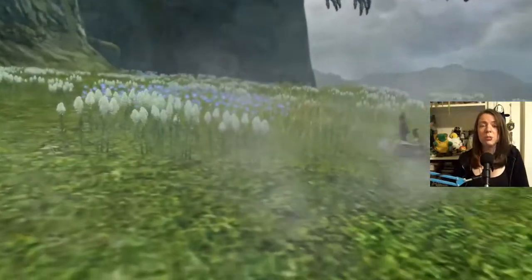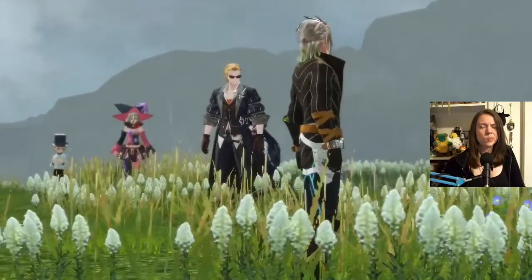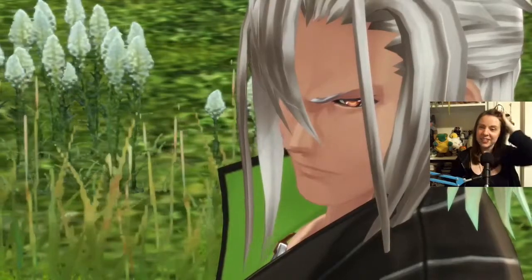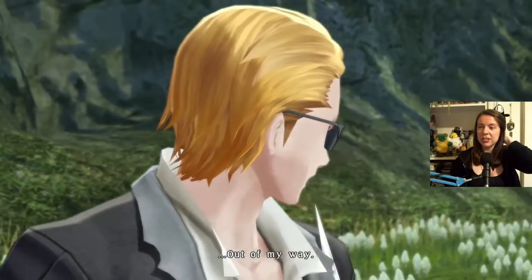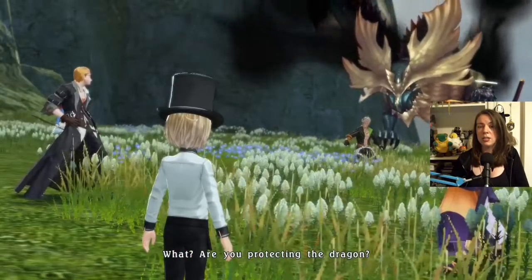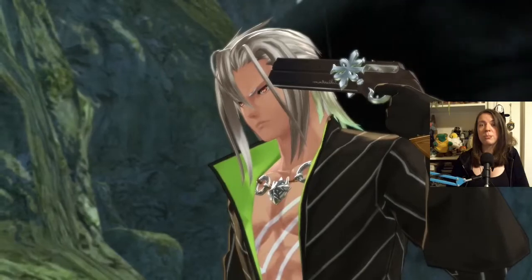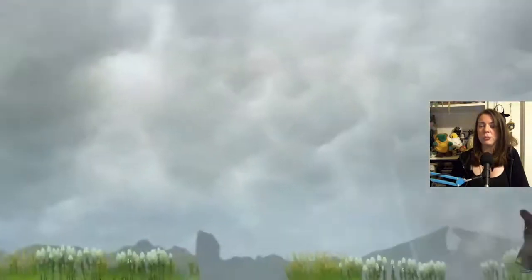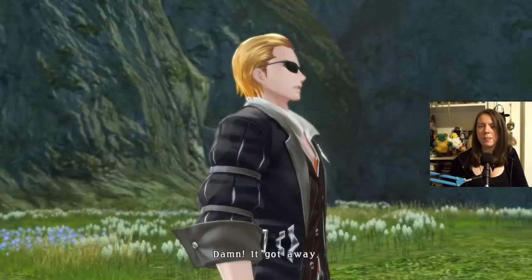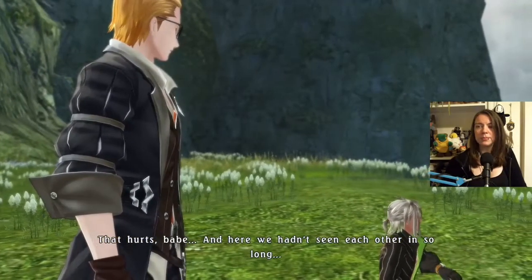Sabine! Dude, don't get in our way! We're trying to get all these dudes. Yeah. I see you're out for blood, as usual. I think his hair goes from a silver to the green at the ends. He just took the full brunt of that punch, didn't he? Out of my way, Zavid. We've dealt with him before. Are you protecting the dragon? She's not a dragon! Damn, it got away. I've seen them a couple of times. That hurts, babe. And here we hadn't seen each other in so long. Personas, yeah.